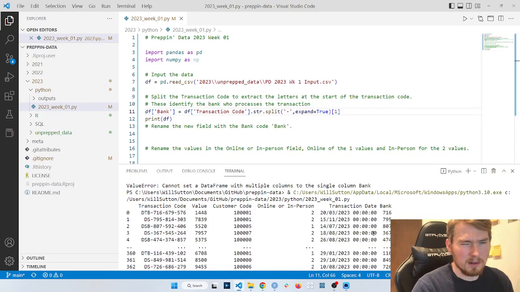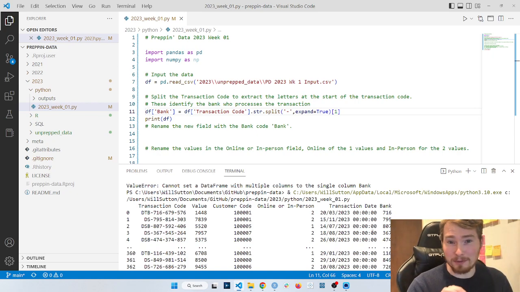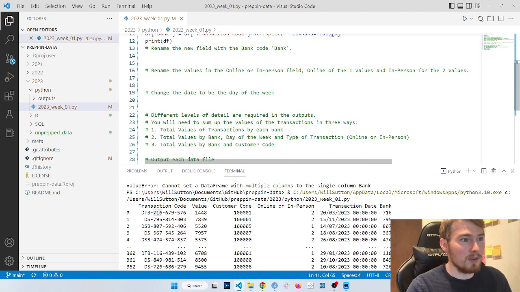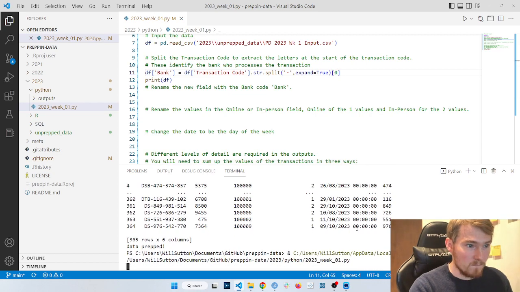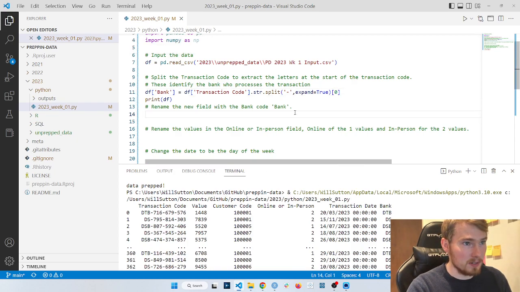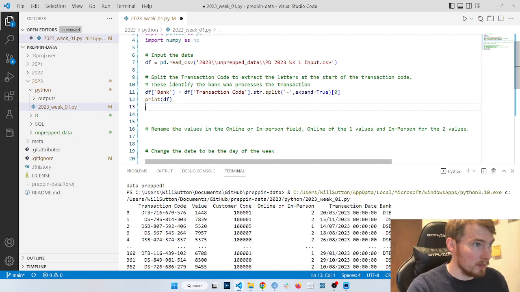Okay, now one of the things that's different between Python and R is how they count. So Python counts from zero, as you can see here. It's starting at row zero. R generally starts from one. I think that's how it works. So this has worked in one sense. It's brought me back this middle value. I don't want that. So we're going to go for zero instead. And we'll give that a run. See how that goes. Okay, so we got our bank come through. It's good. So we can move this line up as well.